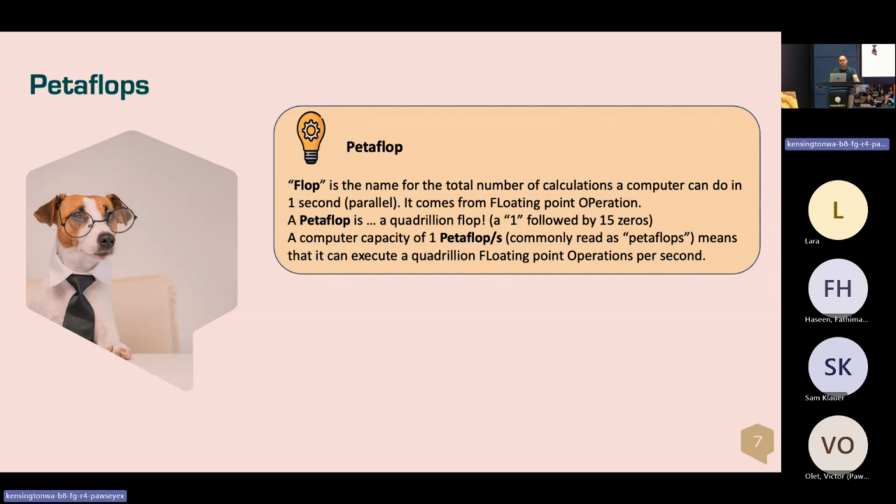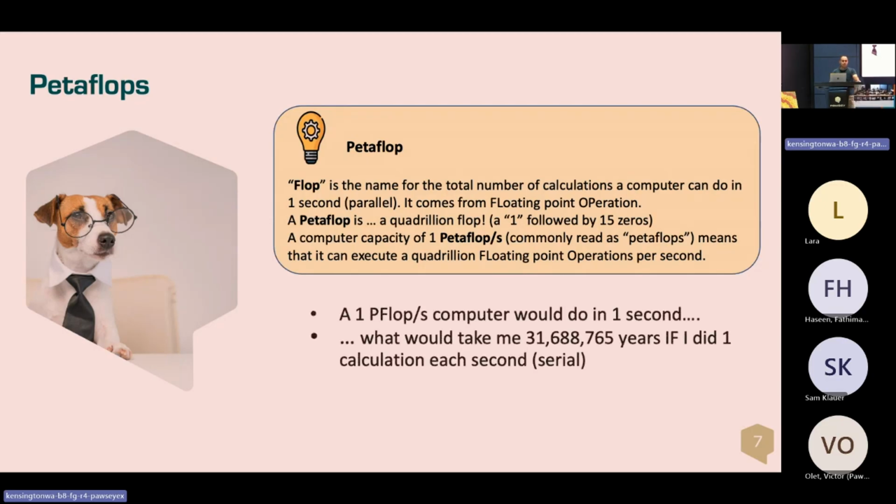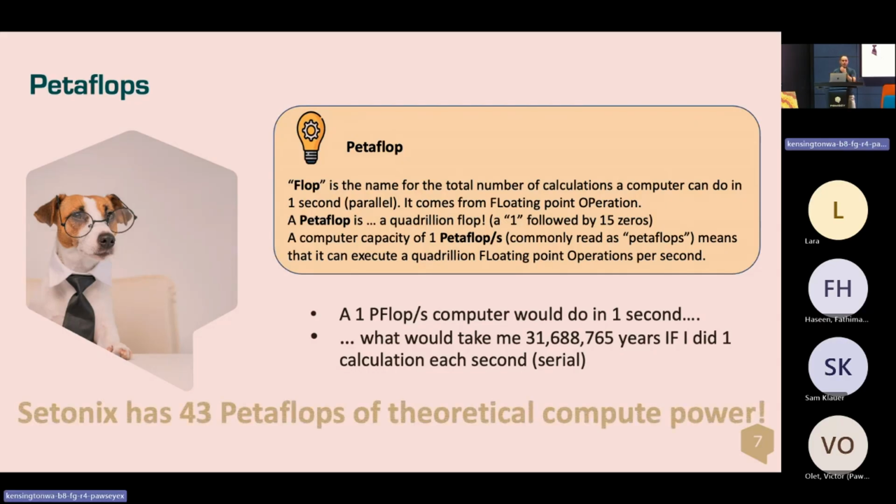A supercomputer is nowadays usually in the petaflop scale. That means that we are able to perform 10 to the 15th operations per second. That's a massive number that is also hard to imagine. There are supercomputers, however, that are also in the exascale era. The new supercomputers in the United States, the most recent one, can access up to 1.7 exaflops of compute power.